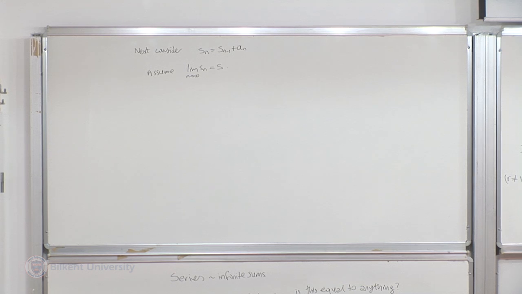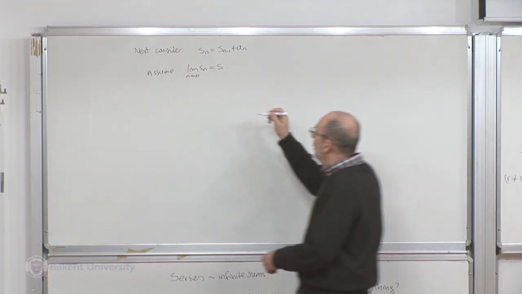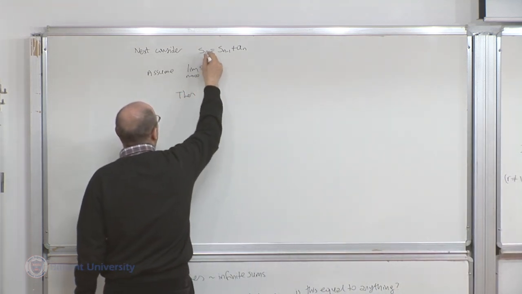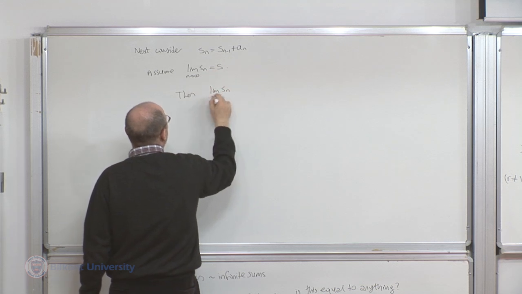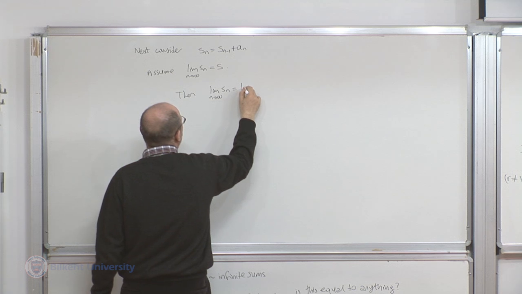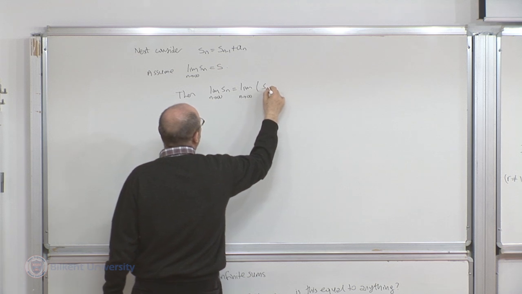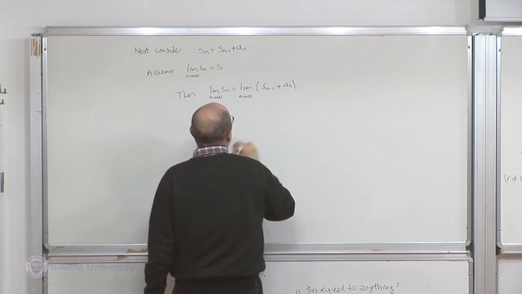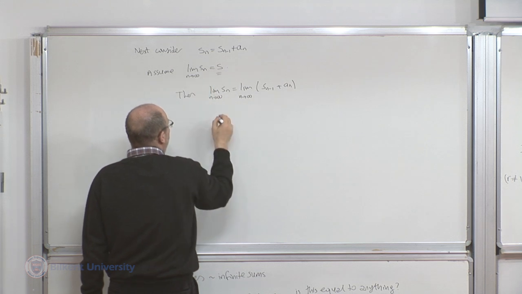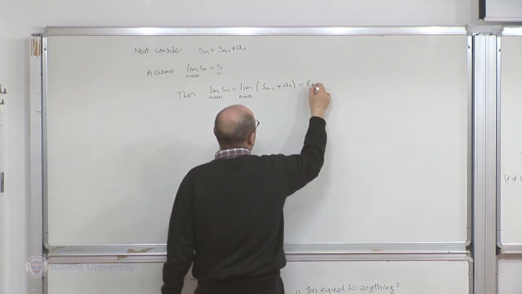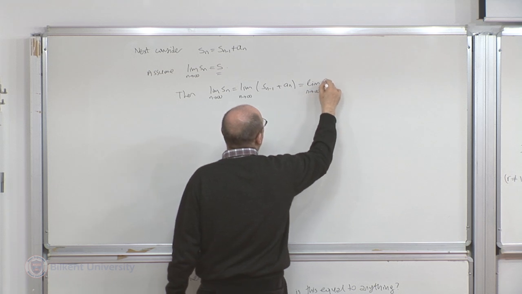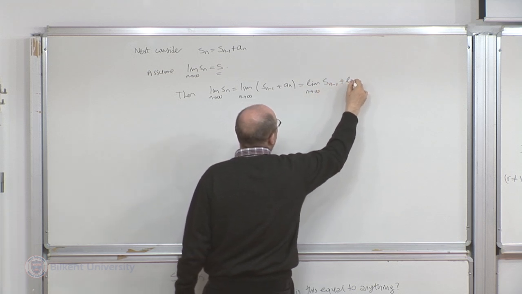Okay, so we know that they exist. At this point, we don't know if anything other than geometric series exists, but if it exists, what are the consequences? Okay, then we take the limit of Sn as n goes to infinity, and this is equal to the limit of the right-hand side, S(n-1) plus An. I'm assuming that the limit is s, so remember that this side is, that's why we have these silly theorems, but we can use them with confidence.